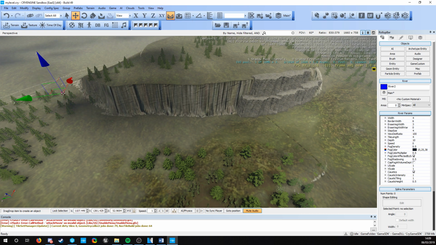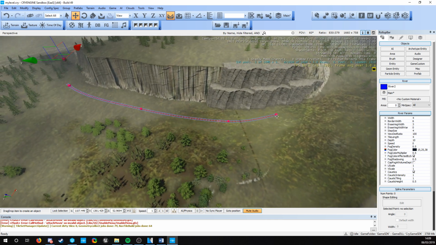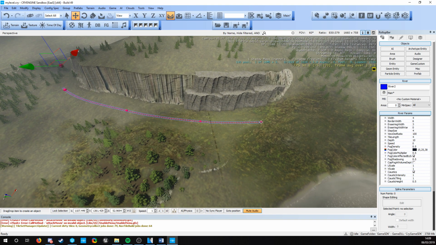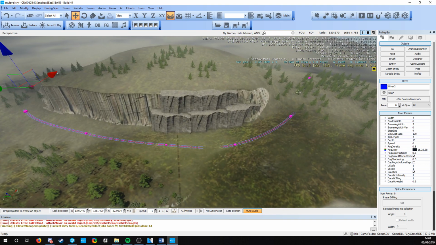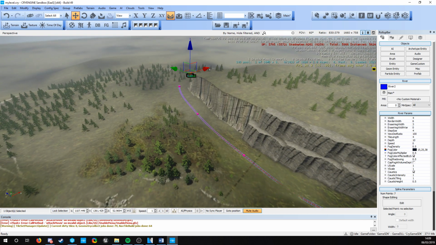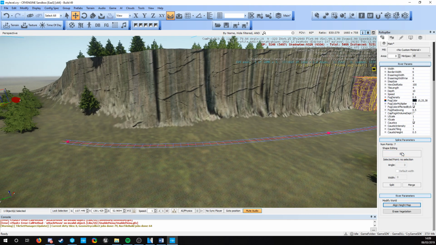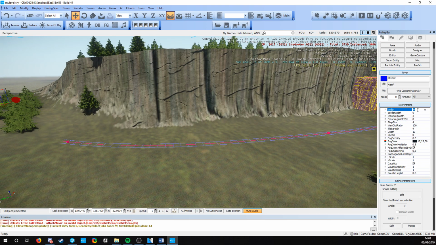And then, just like the water volume tool, this is more like the road tool, to be honest. You can click all the different points you want. I want it to go around the edge of this, through there, like that. And then we're going to change the width on it. So maybe we want this, I don't know, 40.